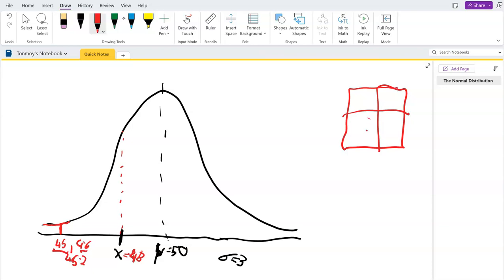But if I say, what is the probability that a raindrop will fall in this box right here? Now that has a probability. Let's say I shade it in blue. Now that has a higher probability. So this is what's happening here too. We cannot really say exactly which number, but we can give a range. And the range here is less than 48. So all these numbers are possible.